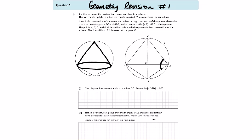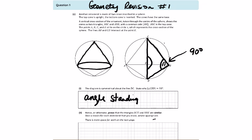So this is kind of like a Junior Cert question. We have a diameter of a circle. The angle standing on the diameter is 180, and any angle standing on the same arc is half the angle at the diameter. So this one here is definitely going to be 90, and you can write in: angle standing on diameter of a circle equals 90 degrees, or something similar.